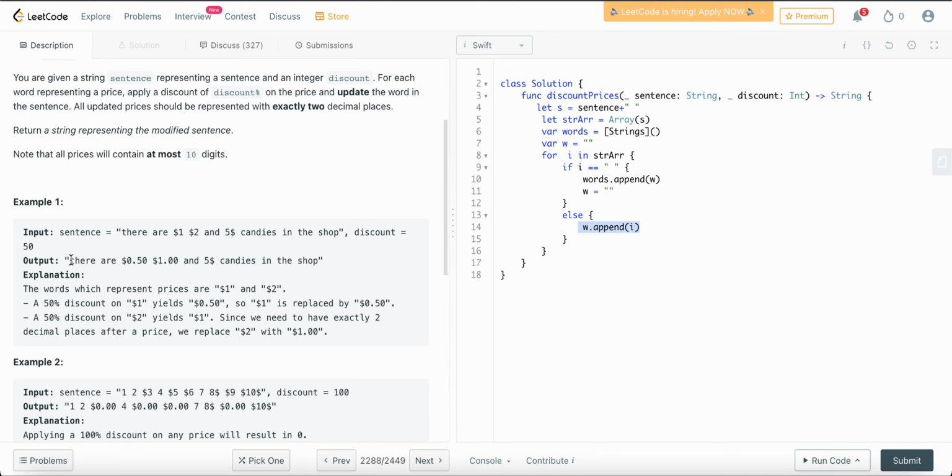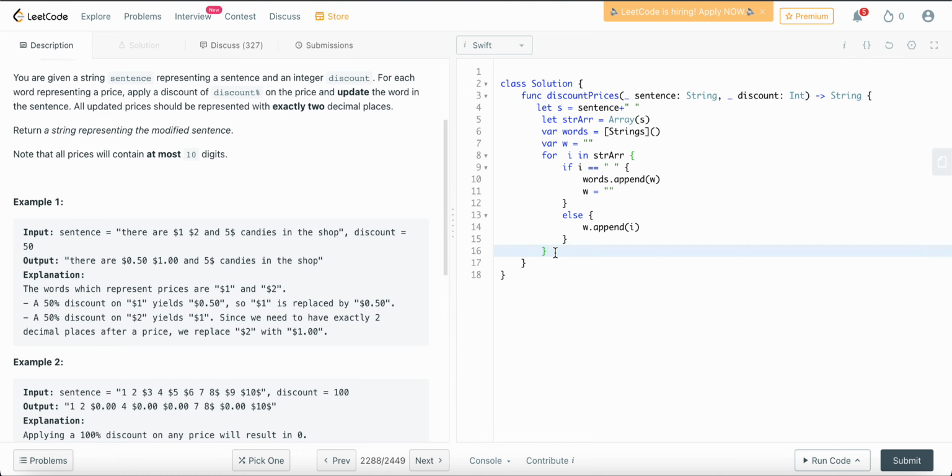Like if we have 'there' first, it will go T, then H, then E, then R, then E. They all will come in else because they are not equal to space. So all the characters will be appended in w. When the space comes, the word which we have created here will be appended in the words array, and w again becomes empty. Then again the same goes for R, $1, $2, same.